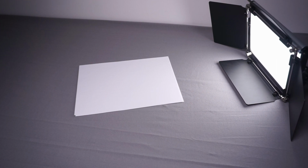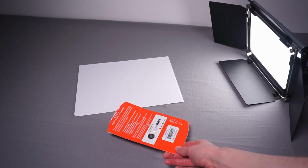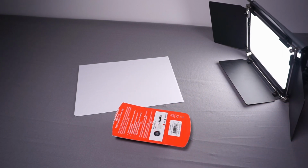The only thing I've found is that it sometimes blows reds out a little bit. So I've noticed that if I bring something red in, like, I don't know, this box, it maybe fluoresces a little bit more than I'd want.